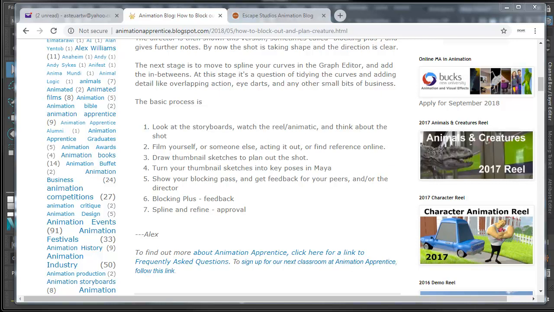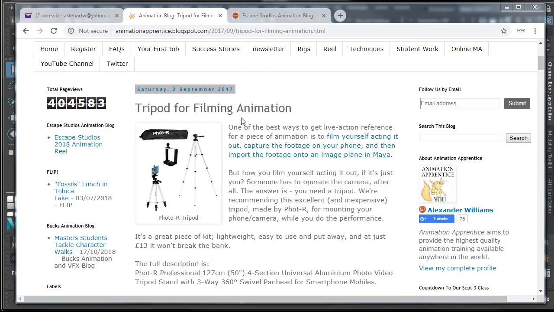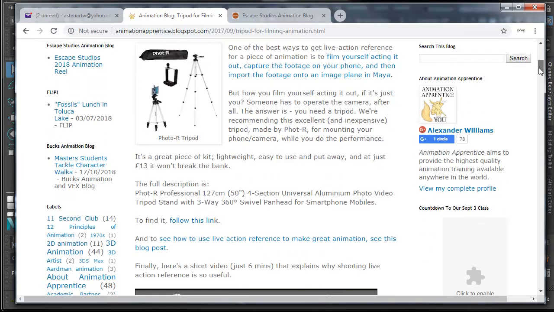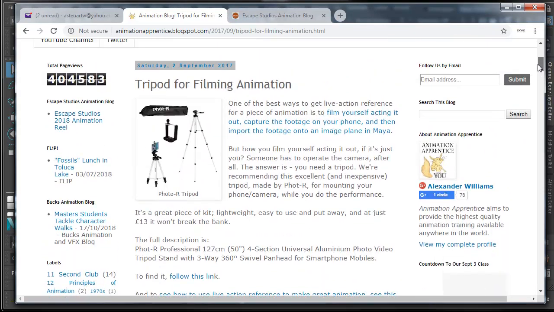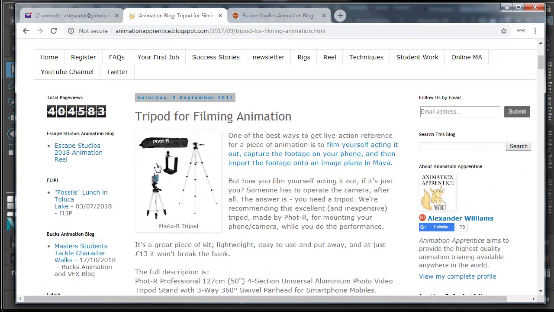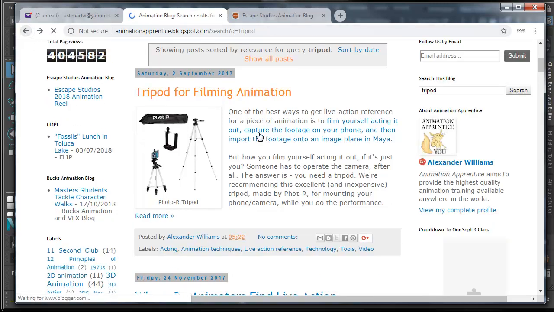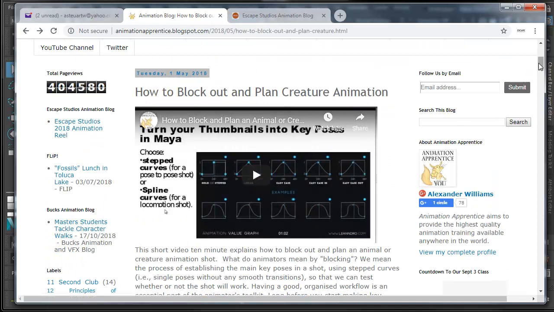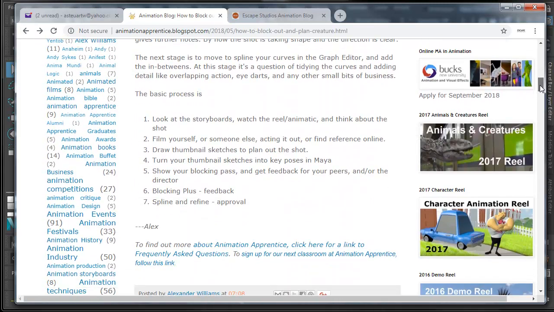And what I recommend is that you buy yourself a tripod like this one. Here it is. I've got 2 copies of these tripods. I like them so much that I did a blog post about it. They're only £13 at Amazon.com. And the key thing about it is it takes an iPhone, or indeed a Samsung, or any phone. It's got a little kind of rubber nipple thing here which you can use to hold your phone in place. So even if you're shy about filming animation or filming yourself acting something out, you can still video yourself doing the shot. And then you can do thumbnail sketches to plan out the shot.